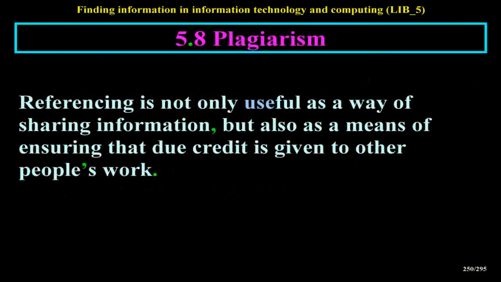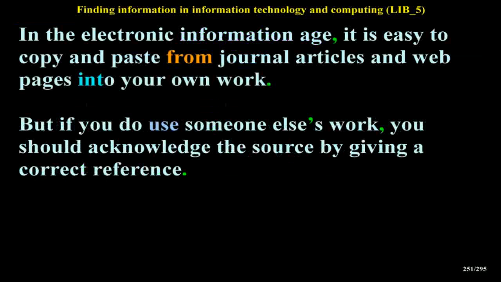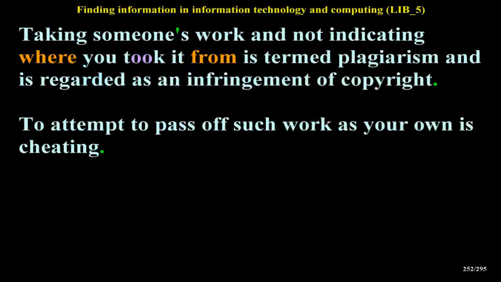Referencing is not only useful as a way of sharing information, but also as a means of ensuring that due credit is given to other people's work. In the electronic information age, it is easy to copy and paste from journal articles and web pages into your own work. But if you use someone else's work, you should acknowledge the source by giving a correct reference. Taking someone's work and not indicating where you took it from is termed plagiarism and is regarded as an infringement of copyright. To attempt to pass off such work as your own is cheating.